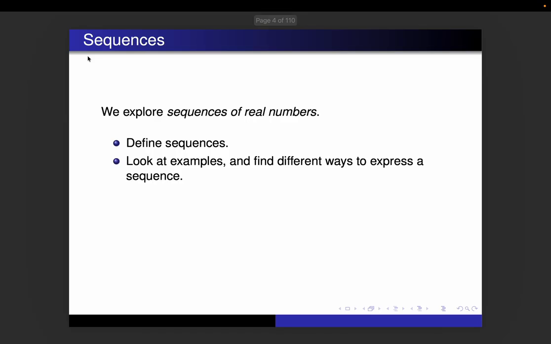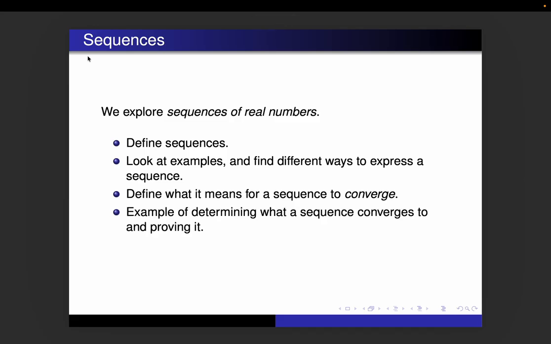In this video, we're going to start the process of constructing real numbers in a place that might seem kind of unusual. We're going to look at sequences of real numbers. So first we're going to define what sequences are. We're going to look at some examples and find different ways of expressing sequences. We're going to define what it means for a sequence to converge. And then we're going to do an example of determining what a sequence converges to and actually proving it.